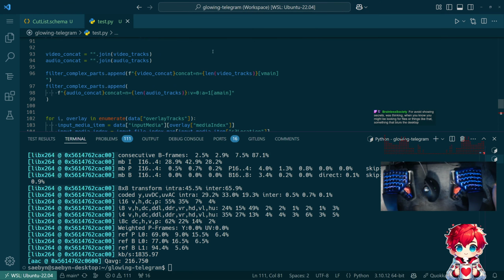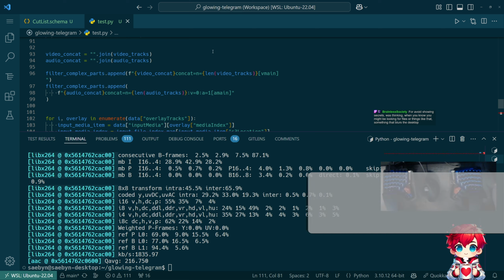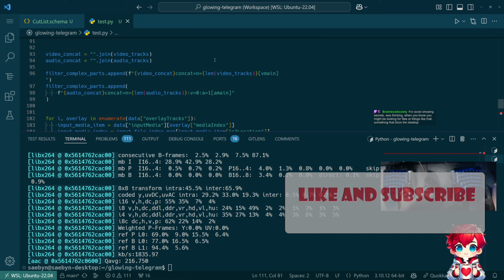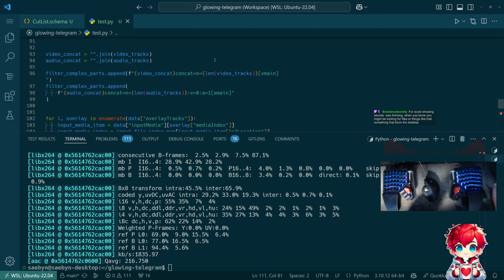Showing secrets. Oh yeah, that would be good. Usually I will just move a window to another screen to do that, but I think I do like that idea more. Let's see. How would I do that?